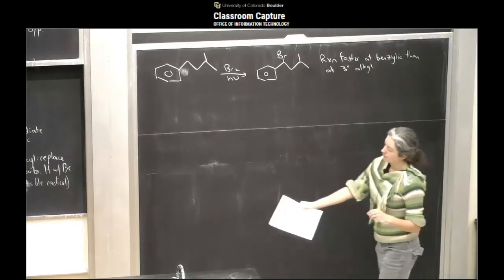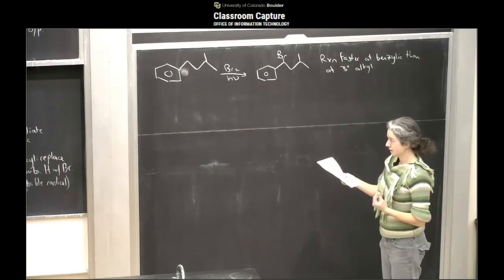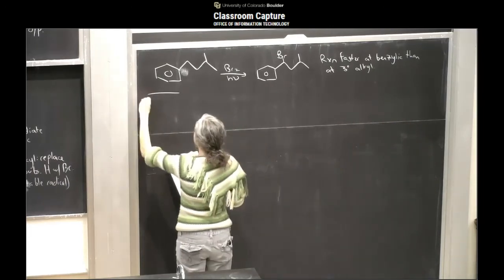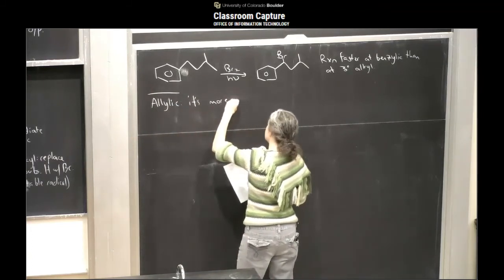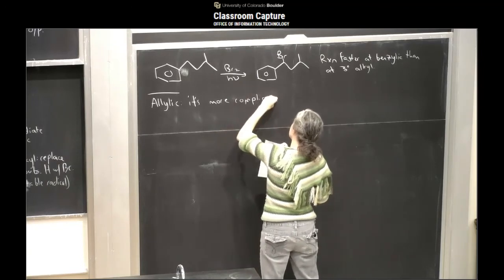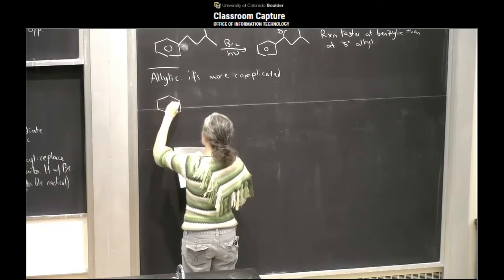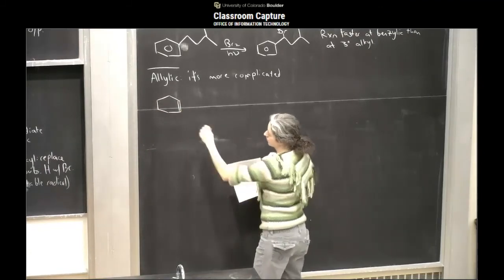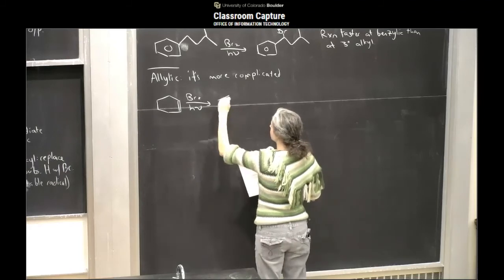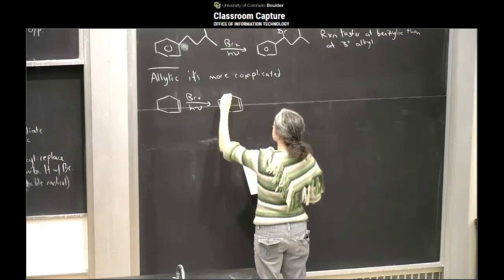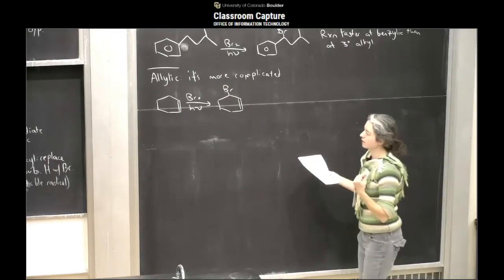Allylic, like we saw in this case, is a little bit messier because we can get multiple products, and also there's something else to worry about. Okay, so allylic, say we're doing it on cyclohexene, Br2 and H nu. Again, it's going to preferentially halogenate the allylic position, due to resonance stability.